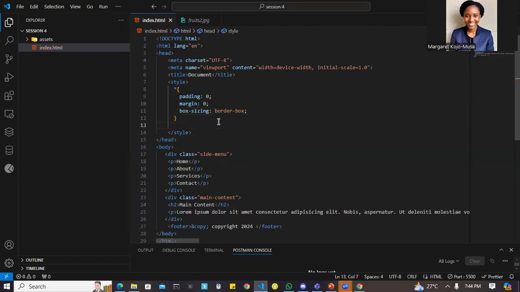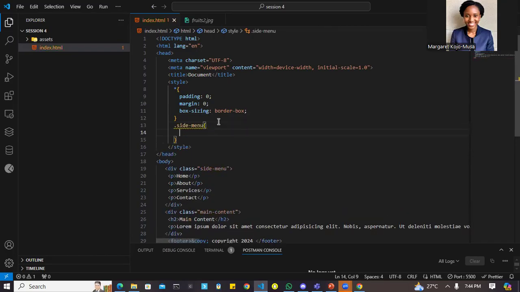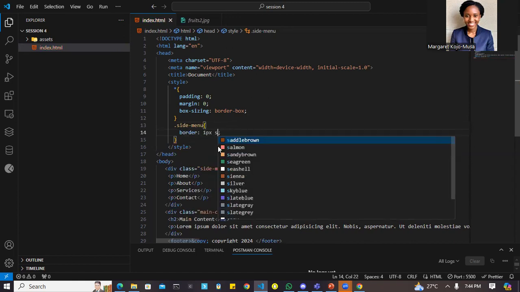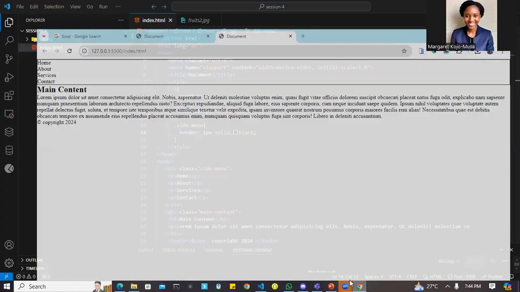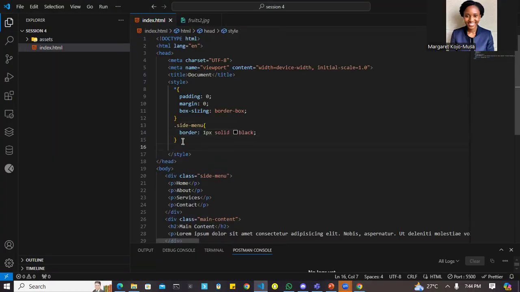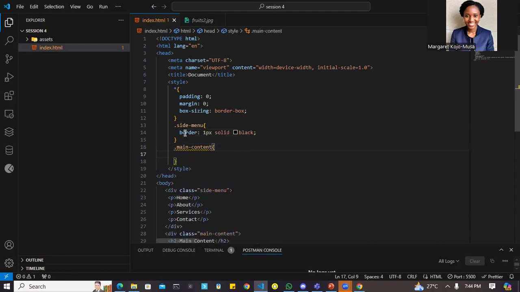To explain, I'll target my side menu and give it a border property of 1 pixel, solid, black so it will stand out. And I'll do the same for the main contents. I'll give the same border property.